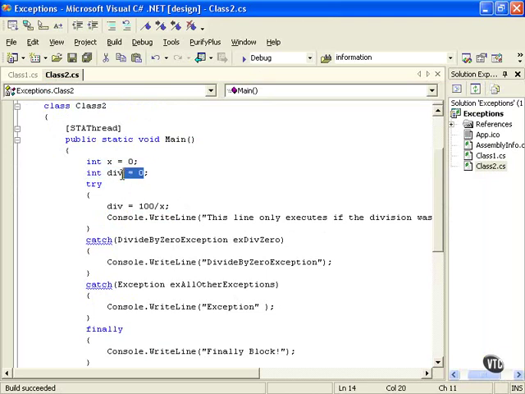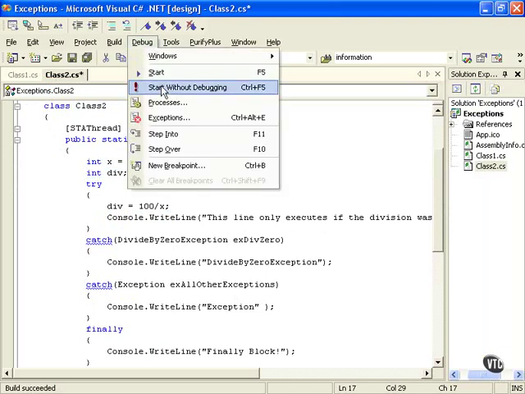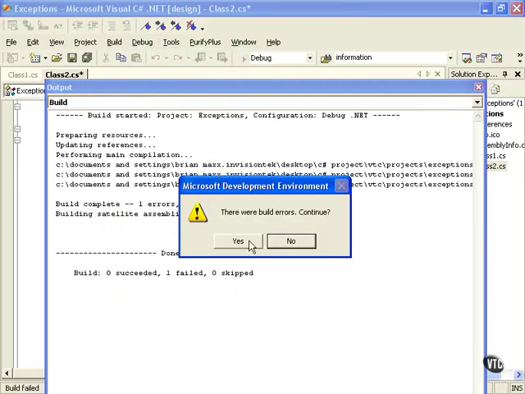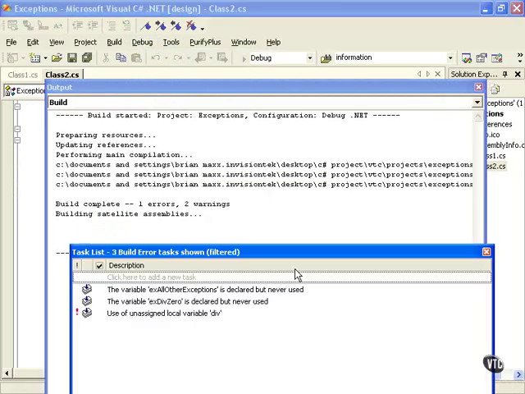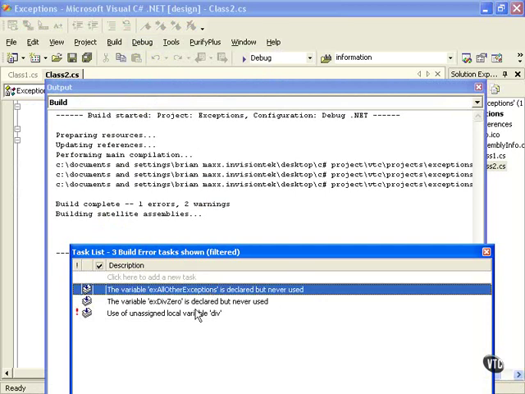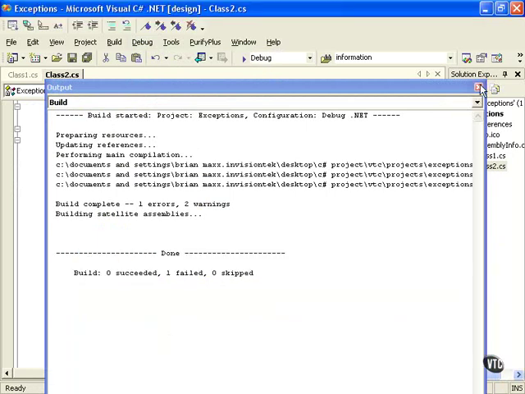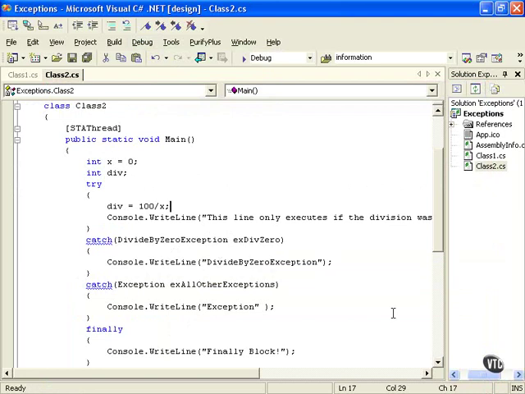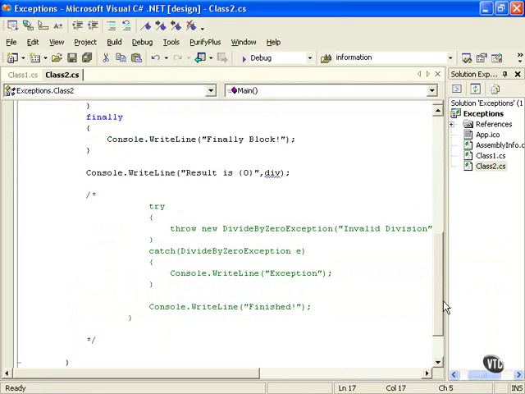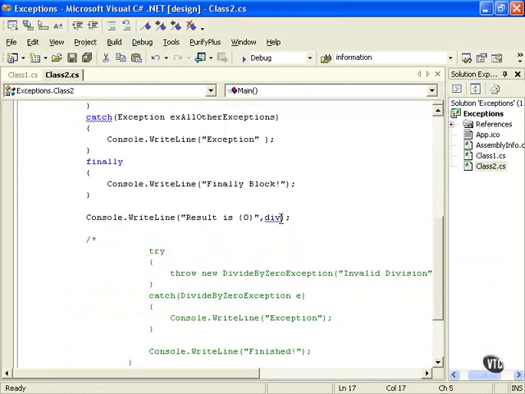Let's just take that off and run it again. Without specifying the value, well, we get build errors. What are they? These are just warnings, but we used our unassigned local variable div. We didn't actually specify anything. Well, we need to specify things because this line couldn't be counted on. And down here, this is where our error occurs. So that is a compile time thing, and that's why we should initialize our variables, because you never know when an exception is going to occur.